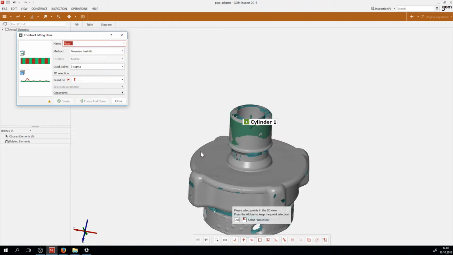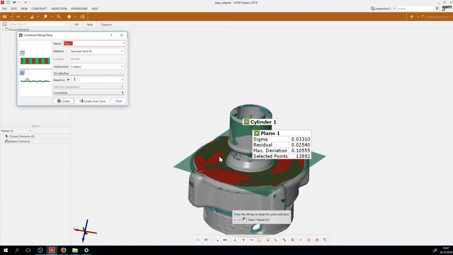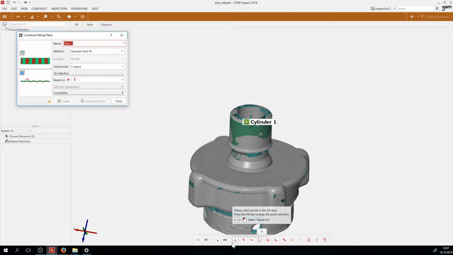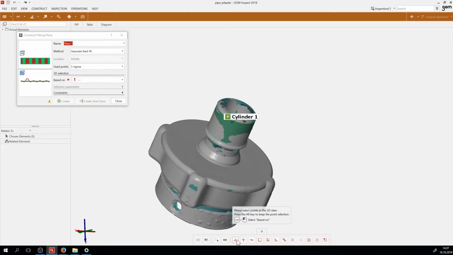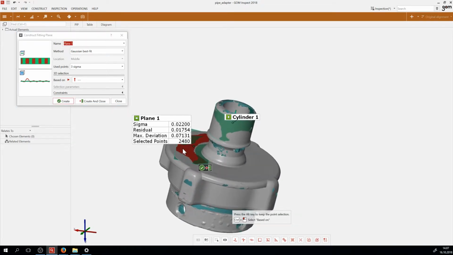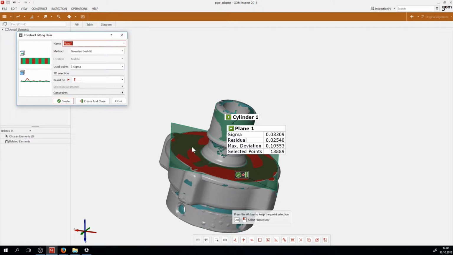Again, I can just hold Control, click here, and it selects everything that I need, or like the whole surface. If you want, you can also do that manually, of course. If you select on surface, you can then select, and it's going to build a plane for that. But let's say 85% of the time, it's okay if you just hold Control and select it like that, especially when there are these kind of nice planes like here.